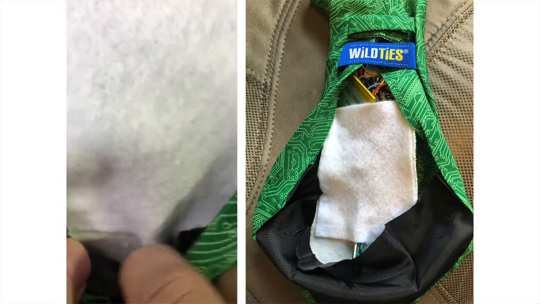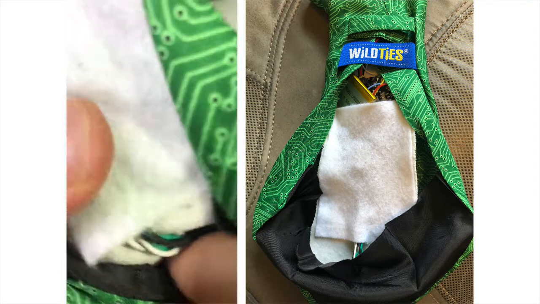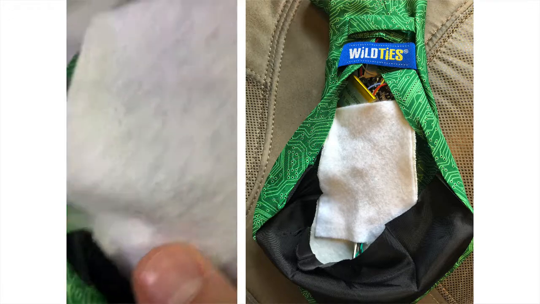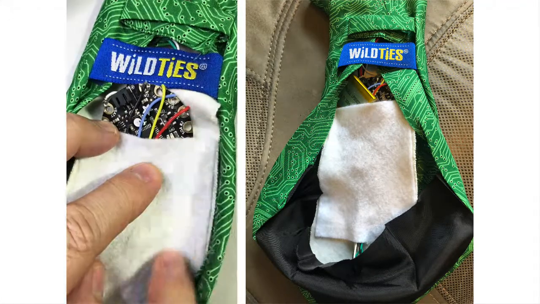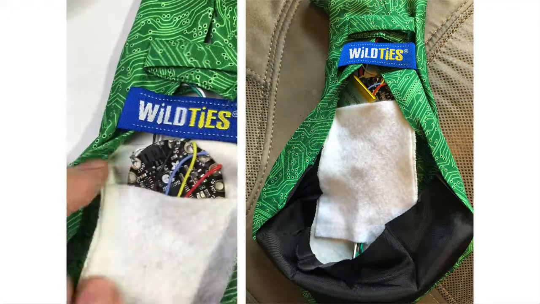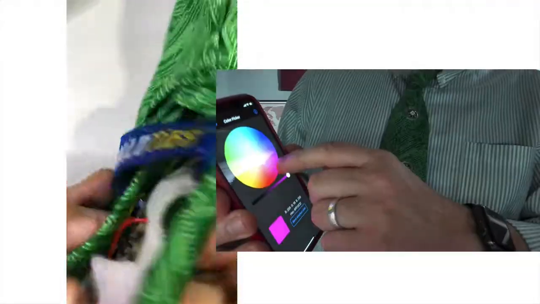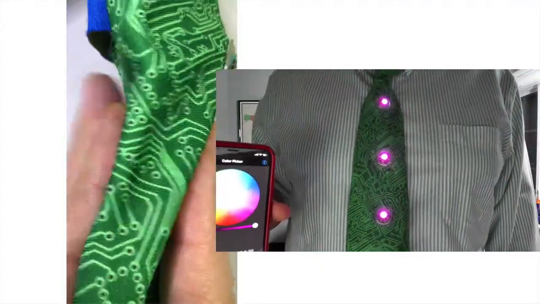I wanted to make sure that I had a little bit of space because there's some wires that are coming out the bottom going into this NeoPixel. But I glued the side, the bottom, and then the side here. And this gives me a little pocket where I can push my electronics and my battery in. So that keeps that nice. There's a little bit of bulk to the tie, but not too much. It is nice, especially when you kind of flatten it out and let it hang for a little while.